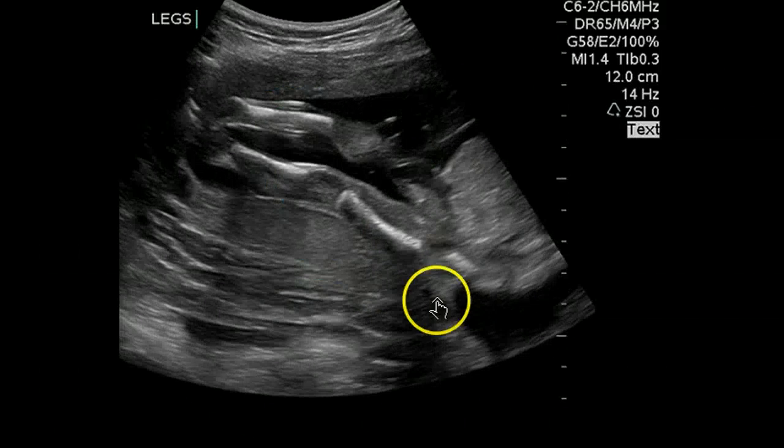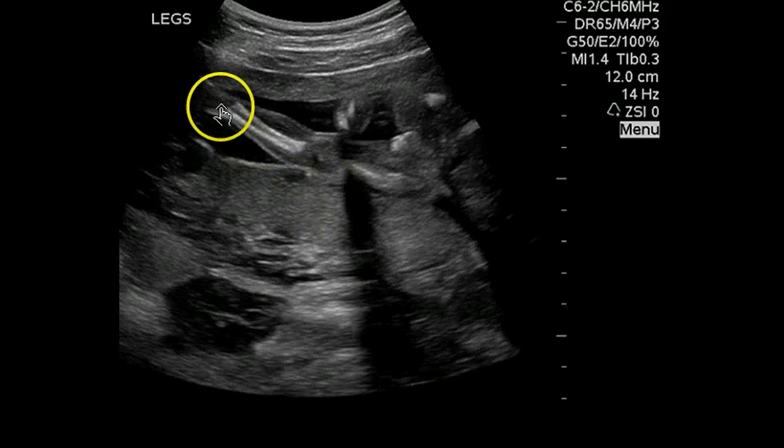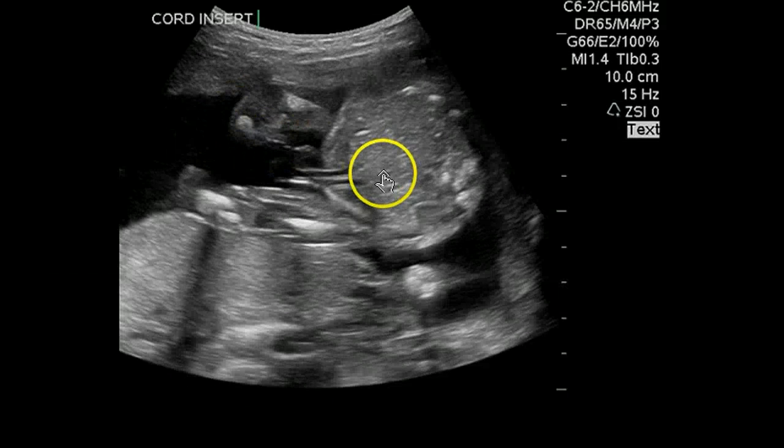She did 3 because she was thinking, hey, maybe I'm not getting the perfect measurements here. 2 legs. We see on this leg that the foot is in a coronal view with the ankle in a coronal view, so we're happy there. Same with this one. Same with this one. No signs of club foot.